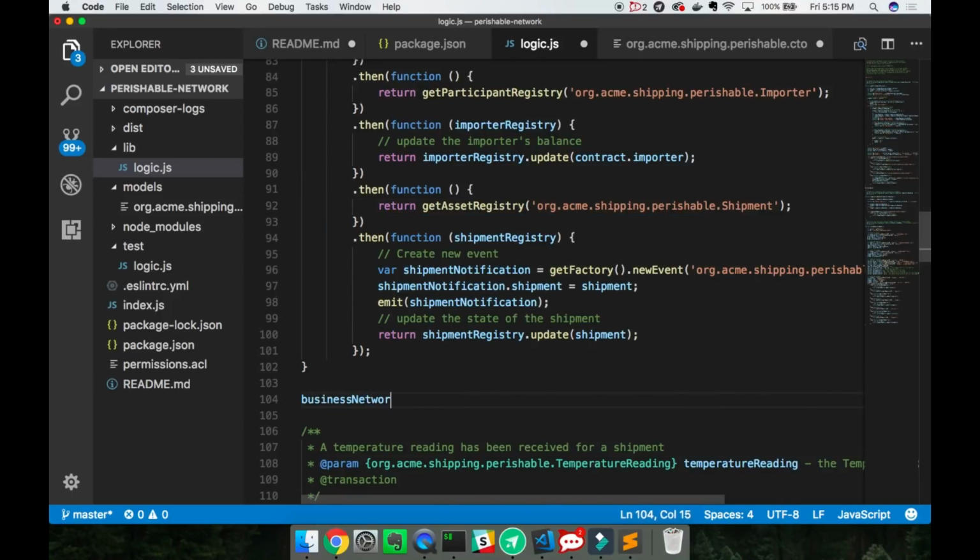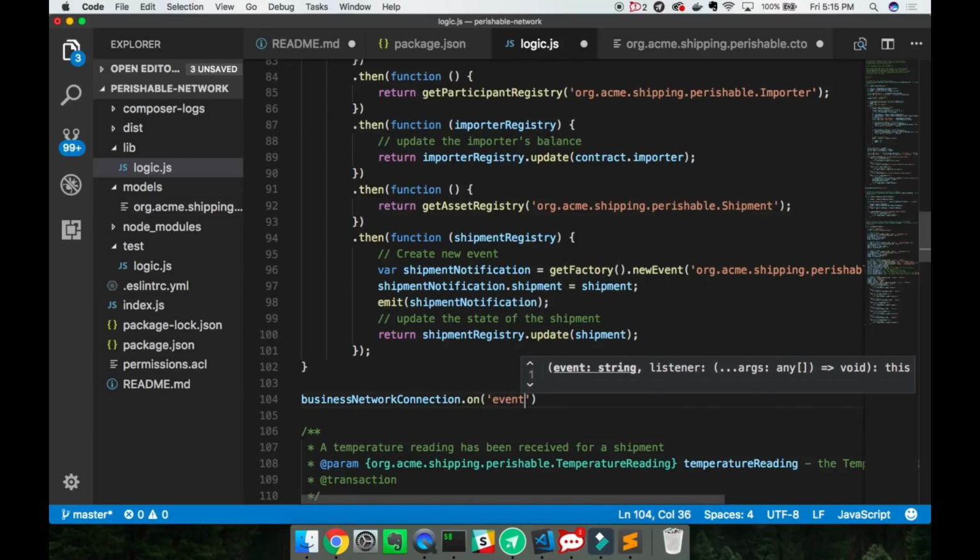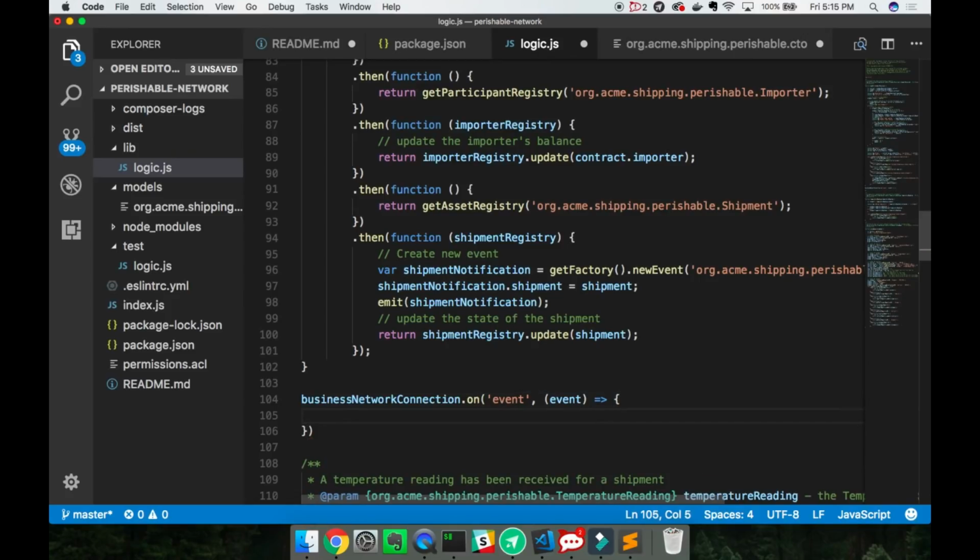So we can say business network connection dot on, and say event, and then specify the event and give it a function to run. So you can say the event is a class of org.acme.shipping.perishable.shipment has arrived.